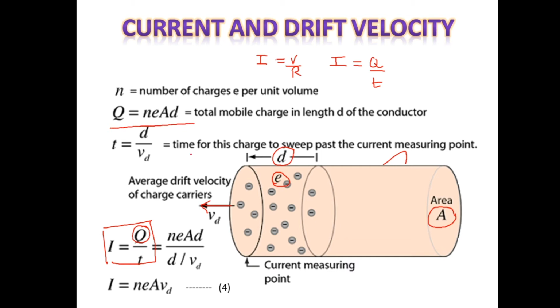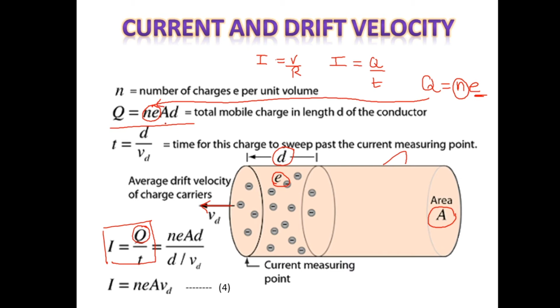Now the total amount of charge in the conductor will be given by Ne. Don't get confused with this term Ne. I hope all of you remember your first chapter, quantization of electric charges. Whatever the total number of electric charges you have in a circuit, the total charge is equal to an integral multiple of the charge of the electron. That is, the number of electrons you have times the charge of one electron gives you the total charge. That's the same thing I'm taking here, right?